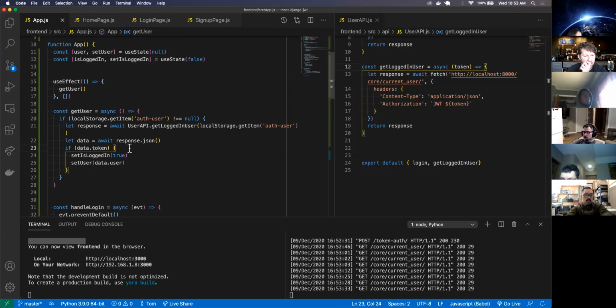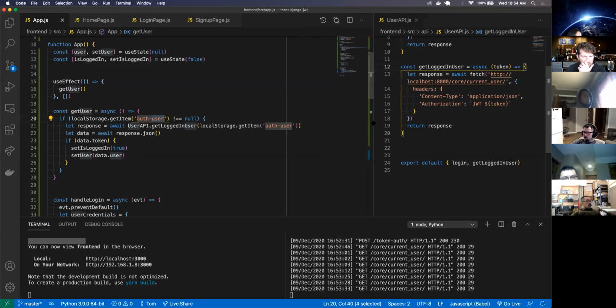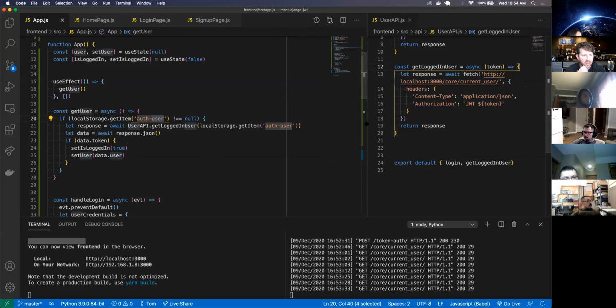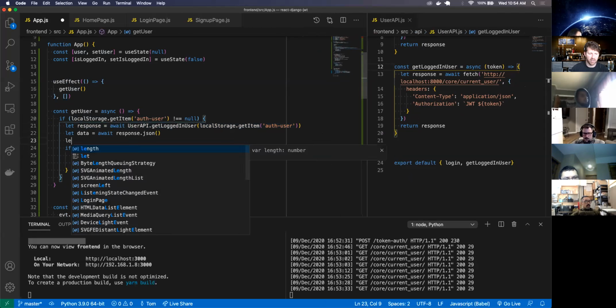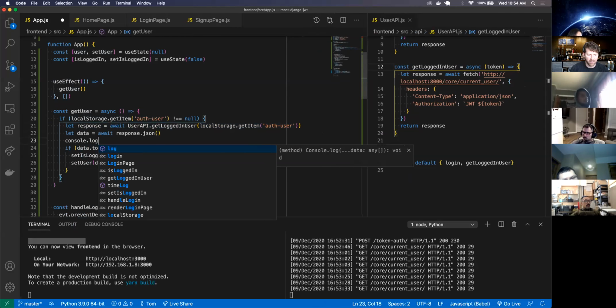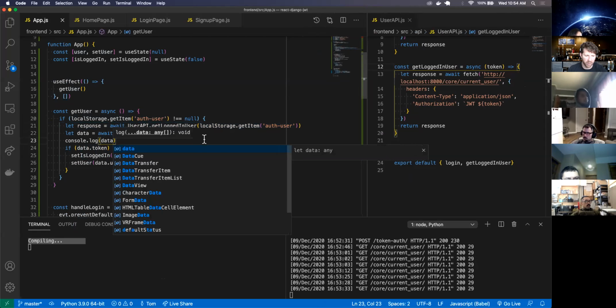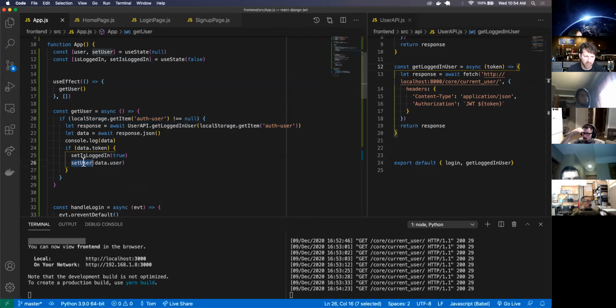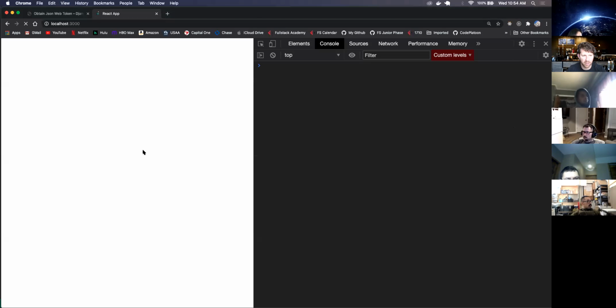I think in local storage, did we only store the token? Did we ever store the is logged in true or false value? No, we don't need to do that, because once we grab the local storage or grab the user, let's actually look at it. It should automatically update the set is logged in to true and set the user.